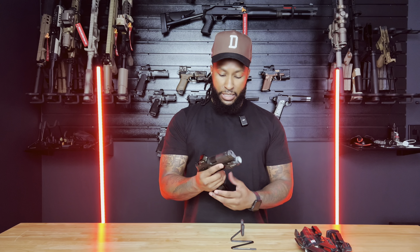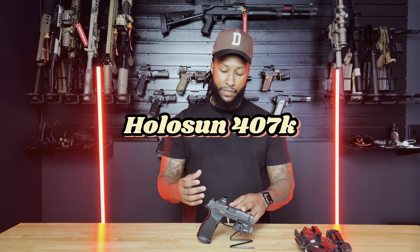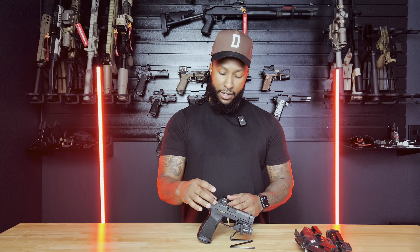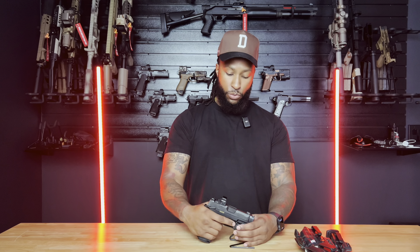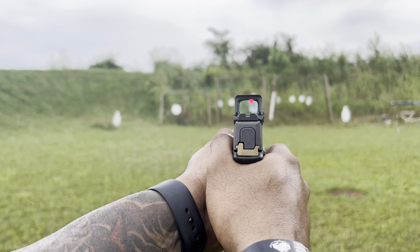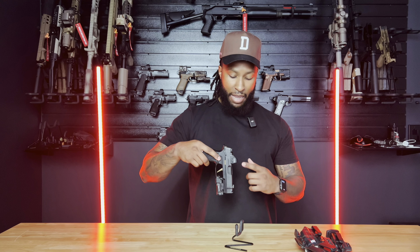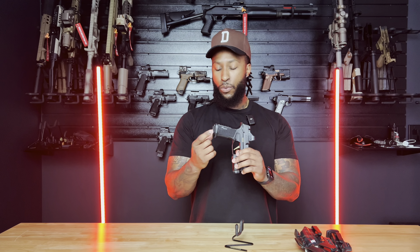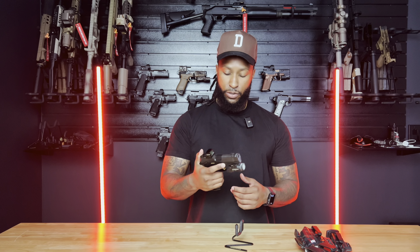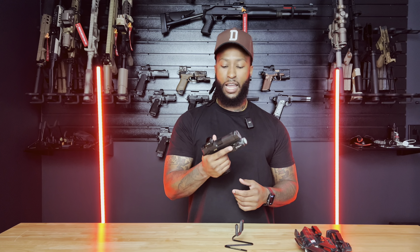It is a great shooter. The last thing I added to the pistol is the Holosun 407K — it's the optic for some of the slimmer line slides. I don't have any issues with it — as I press up, it's right there. It's a smaller window, geared toward concealed carry so it's not printing. As long as you have a great holster with the proper wing setup, no optic is actually going to print — you'd be more worried about the magwell or the magazine printing. I just wanted something lighter and slimmer for the summer carry.